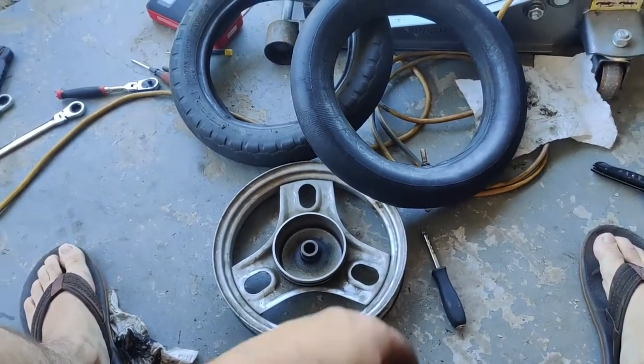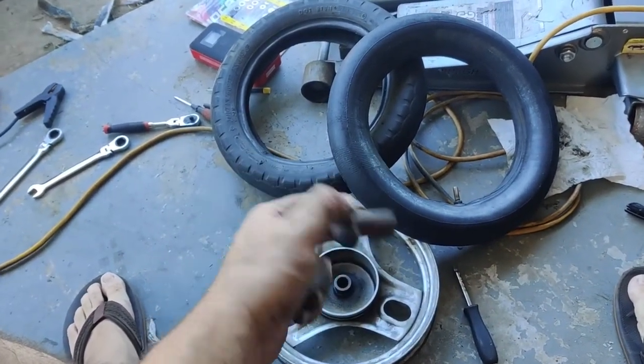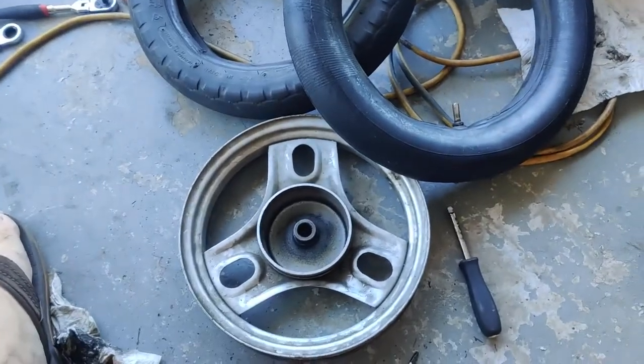Oh man, that's hard. It's hard to do without the proper tools. I'll go to a tire shop next time.